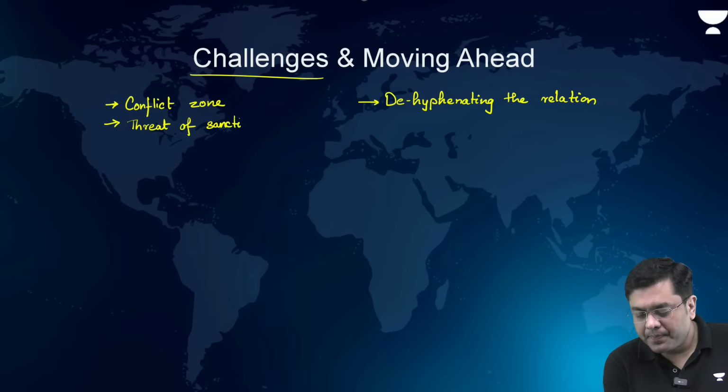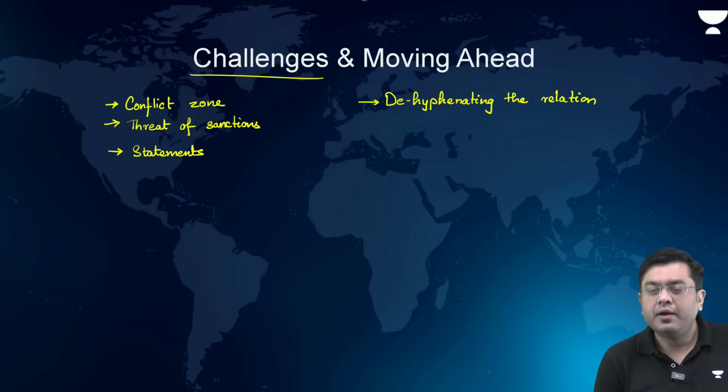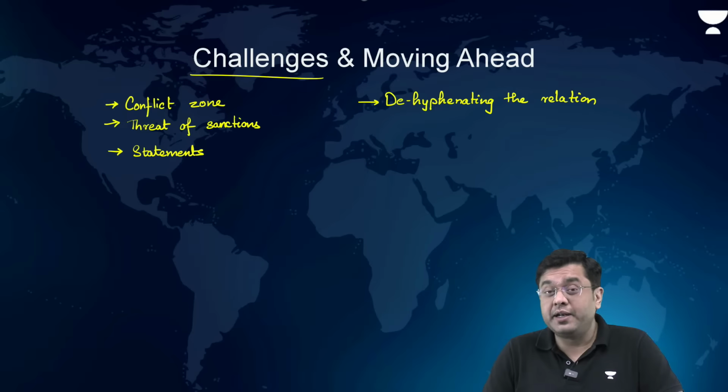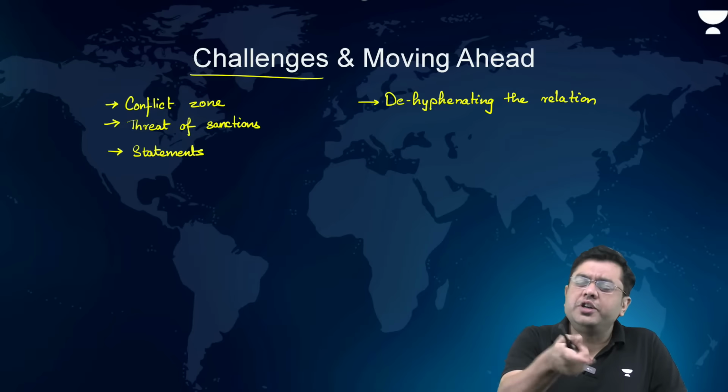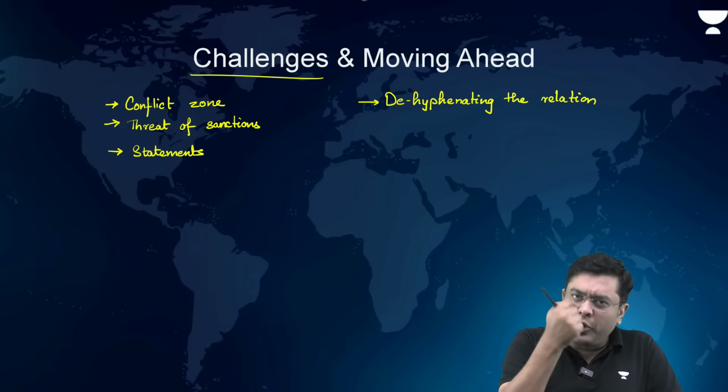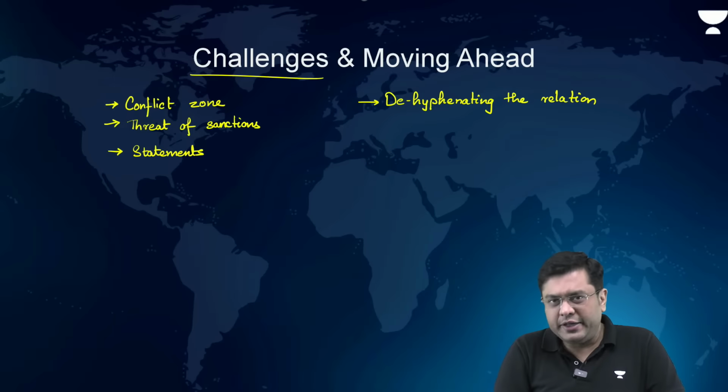Then after that, incendiary statements which are made. For example, the Ayatollah made a statement about the minorities being oppressed in India, and that was seen by India as a direct intervention and interference in its sovereign matters. And that is something which is not appreciated by Indians at large, and neither is it appreciated by the administration of the day. So that is where both the countries have to ensure that the political statements and the riling up of political sentiments are kept in check.